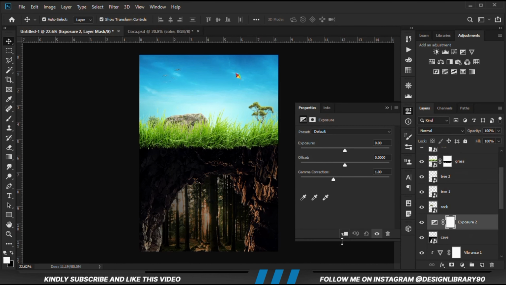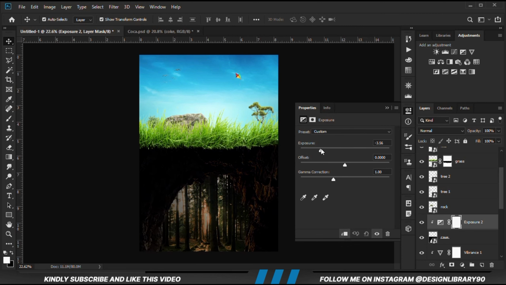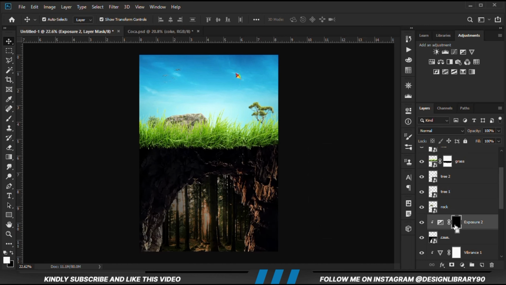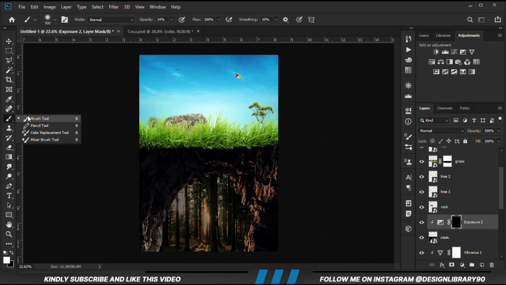With the layer selected, we create an exposure adjustment layer. With the mask selected, Ctrl I to invert. We grab a soft brush and then we set opacity, set foreground to white, and we paint some shadows.